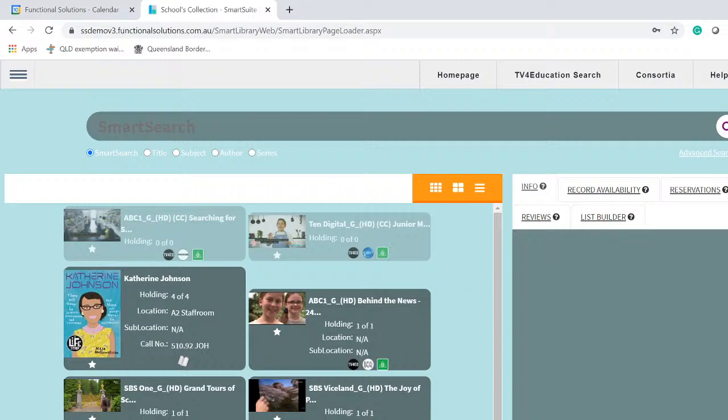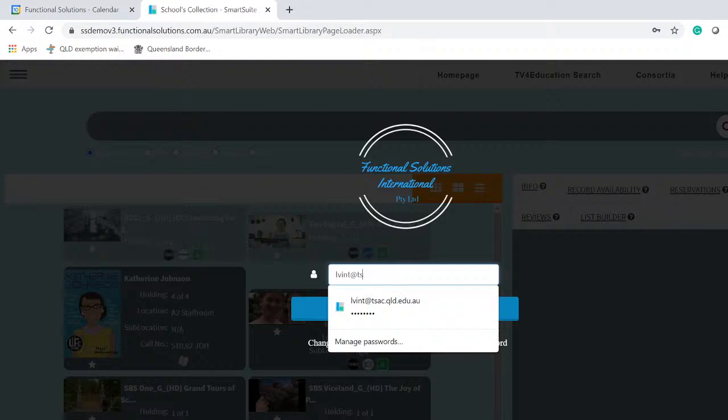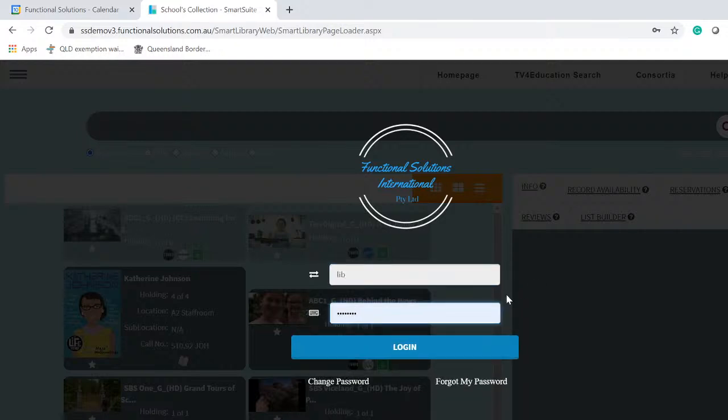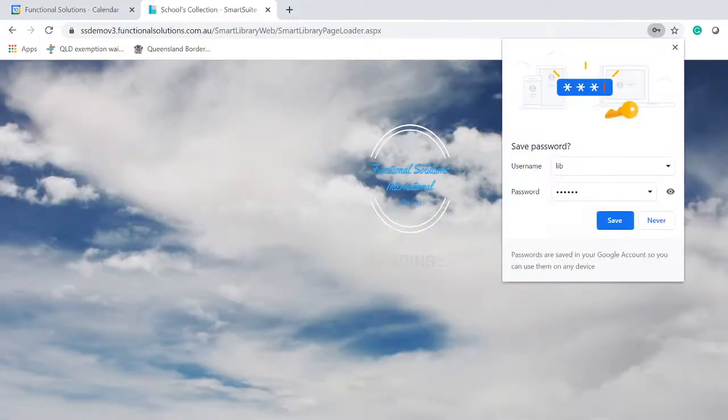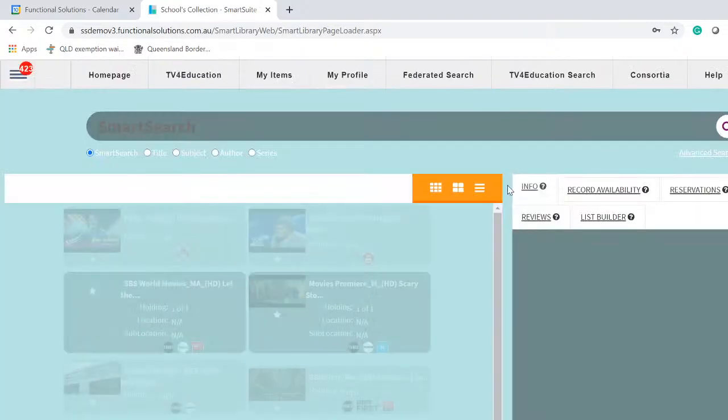Really easy, really simple. You need to be able to be logged in, and you need to log in as a librarian. Okay, you must have librarian rights to be able to do it. And when you log in, the first thing you're going to be able to do is search for resources, and we're going to look at dynamic resources. So how do I get a dynamic list?